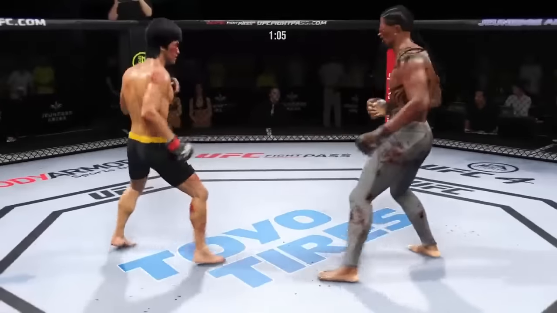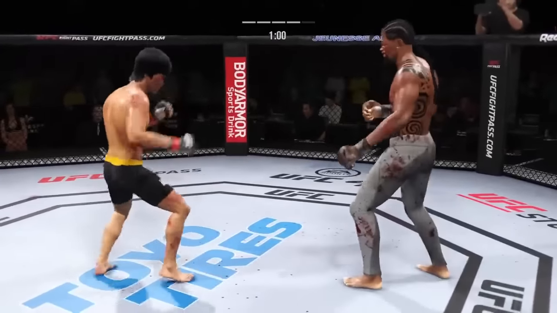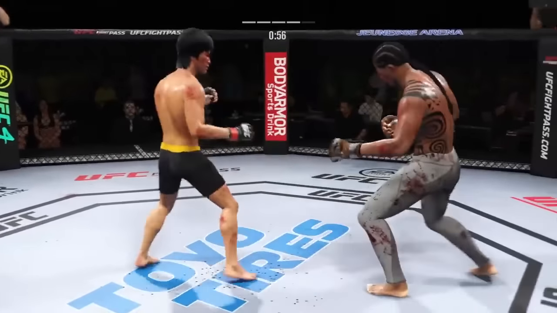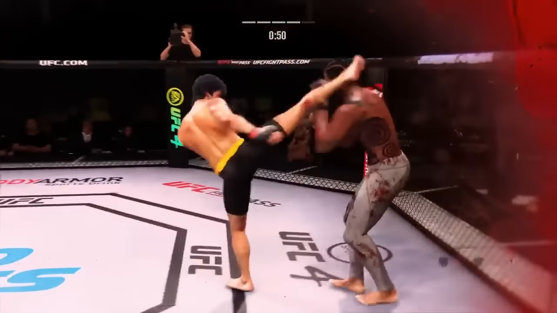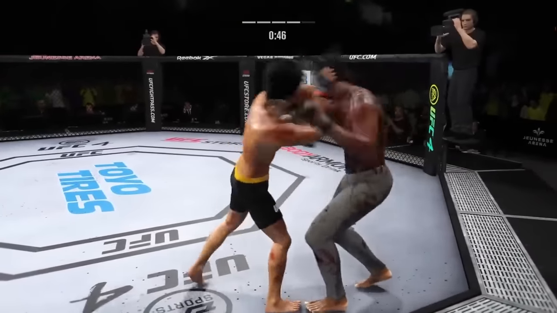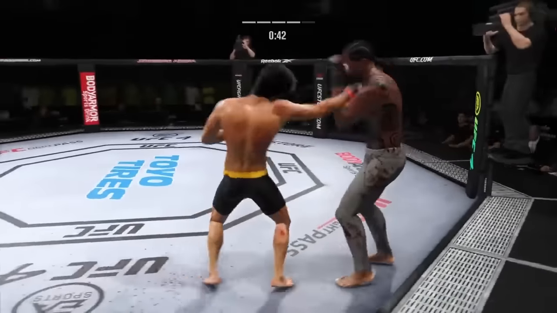Well, he has certainly found the range and staying pretty busy here on the feet. He's being busy, but it's also the timing and the accuracy that's allowing him to land so many attacks. Combination lands for him. He is really putting his strikes together tonight. I mean, fight thus far. How's his opponent still standing? I mean, I have no idea. This fight is supposed to be over. It might not be over now, but it's going to be over very soon.